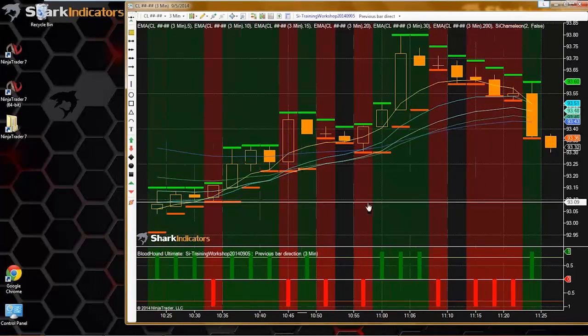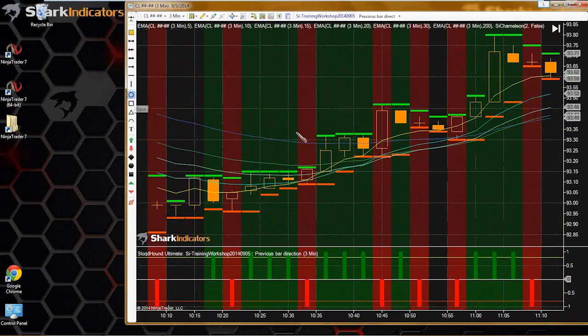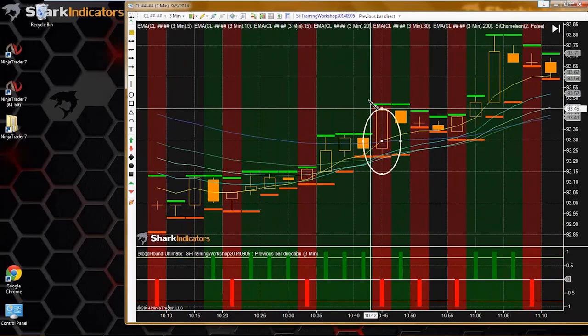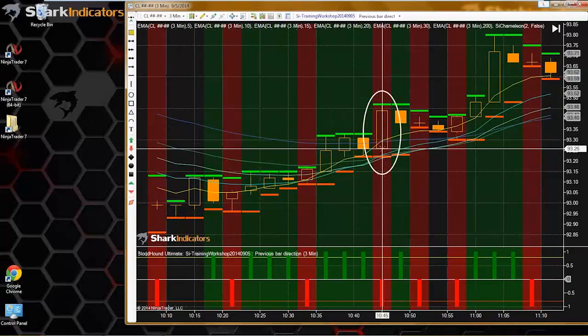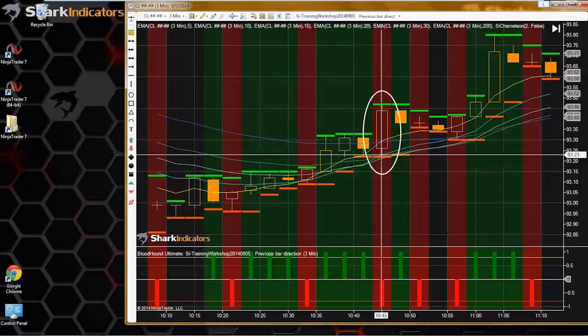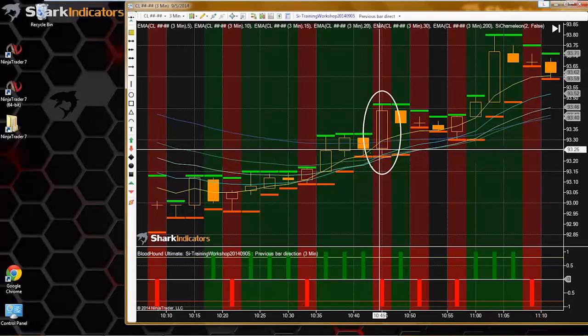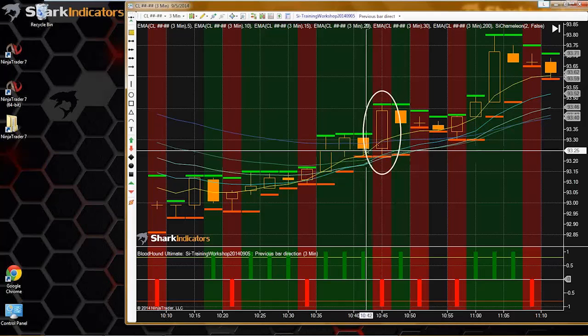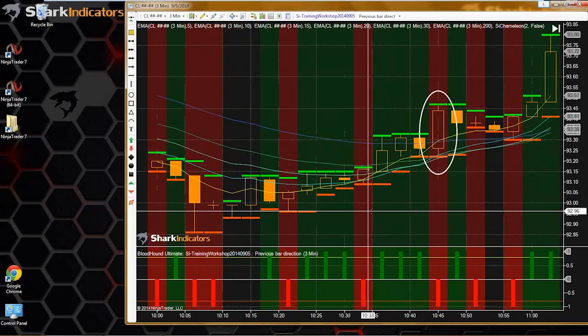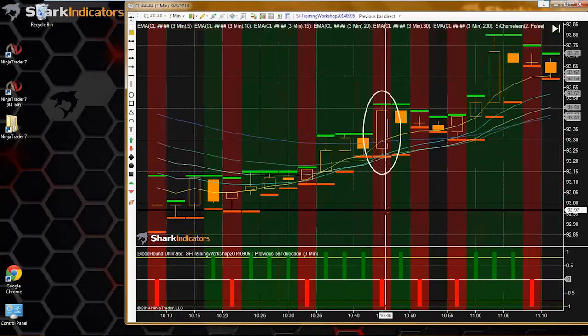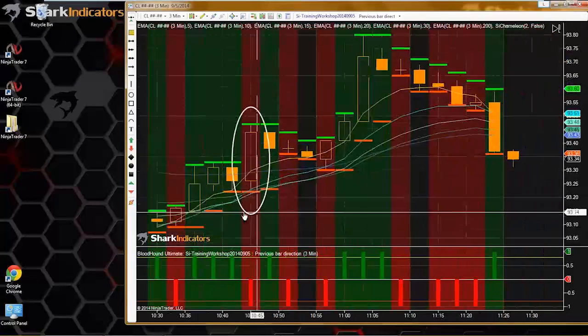Let's see, Michael, would you consider this to be an engulfing bar? It looks like they're equal on the bottom. The lows are equal and the bodies are equal. So some people may or may not consider that engulfing. Alright, so close enough. Yeah, okay.